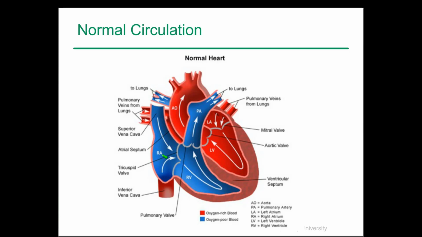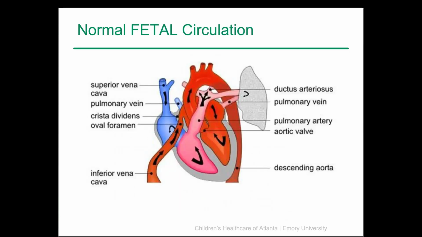But for some of our defects, you get a better understanding if you know what's also happening during fetal circulation. So fetal circulation, let's start again. So we've got blood coming back from the top half of the body in the fetus through the superior vena cava going through the right atrium. And there's blood also coming via the inferior vena cava. But you'll notice here in this drawing that this blood is red. That is because the oxygenated blood in a fetus is coming via the placenta and then joins to the inferior vena cava to bring oxygenated blood to the heart. Remember, oxygenation in the fetal period happens via the placenta. It does not happen in the lungs.